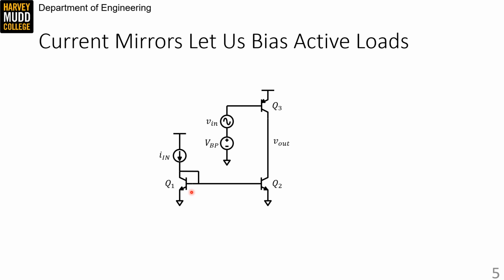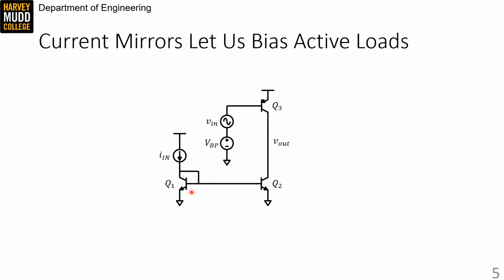Great. So now we know how a current mirror works and that it basically makes I out equal to I in within a small margin of error. Why do we care? The answer is that current mirrors are very handy for biasing circuits, especially circuits with active loads. Here we've used the Q1, Q2 current mirror to set the collector current of Q3, which we could only do with tricky graphical analysis before.